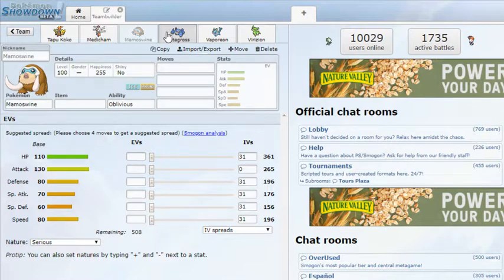Hydreigon has Levitate to help it switch in on things that are going to be coming at Koko, particularly ground moves. And it also starts to form a Fairy Dragon Steel core, which is one of the strongest cores you can form defensively with Koko. So we decided we're going to pick Hydreigon later on and pick everything else accordingly.